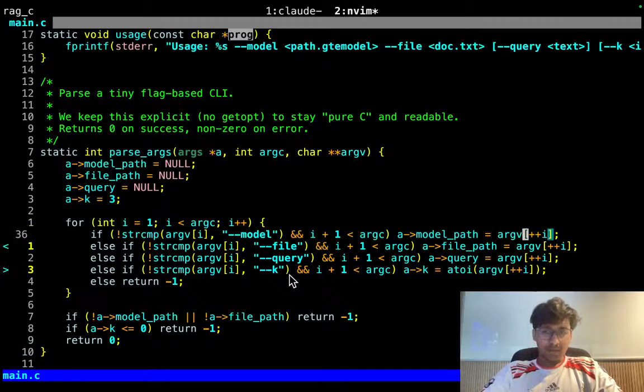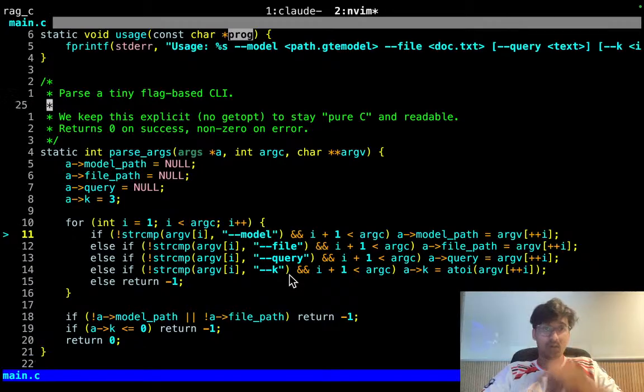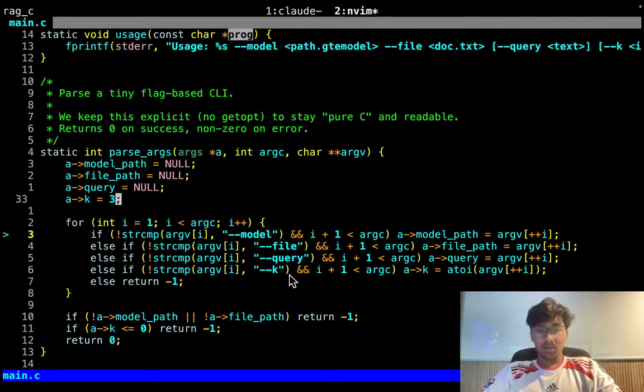The interesting part is that we're incrementing i first and then passing it down, which is because the model should be at index 2.